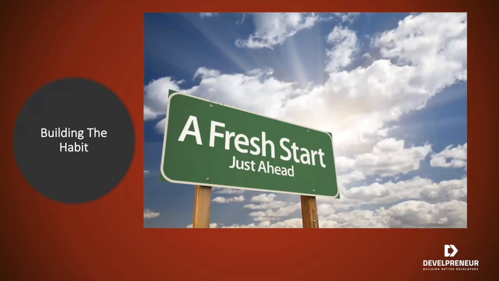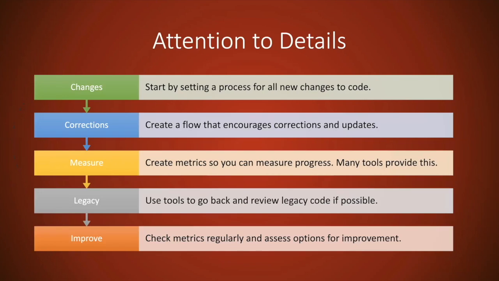So now, all of that being said, let's talk about how we do this and maybe build a habit. It all comes down to attention to details. That's really what a code review is. We're not going to just write code and throw it over the wall and see what happens. We're going to write code, take a moment, take a deep breath, take a look at it, maybe make some adjustments, and then move forward.